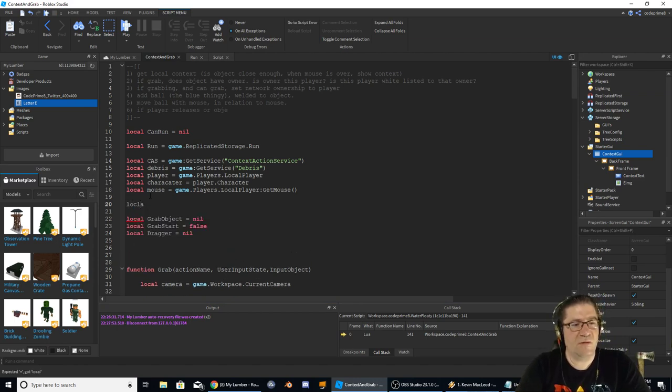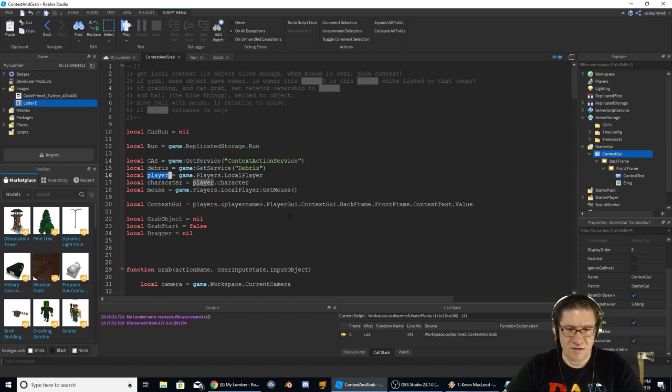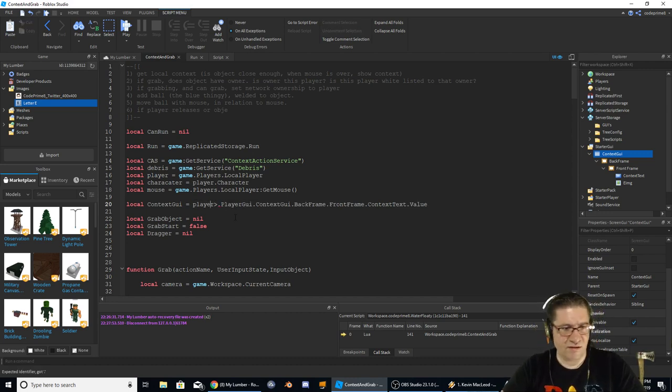So local context GUI equals, no, not context menu, context GUI. Yeah, equals, wow, I cannot hit my buttons tonight. There we go. How far along are we? 15 minutes. Context GUI equals, and then I need all of this, but it's not going to be all of that. It's going to be the local player, and we should be able to go up to here. Paste. Why did I do an insert right there? Context GUI.